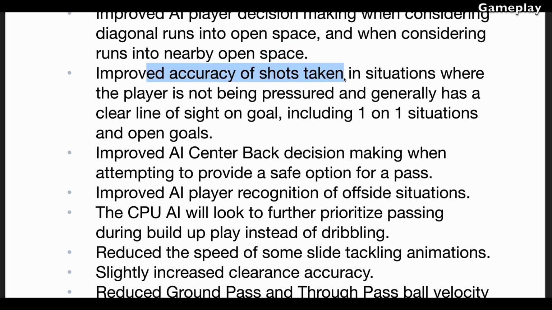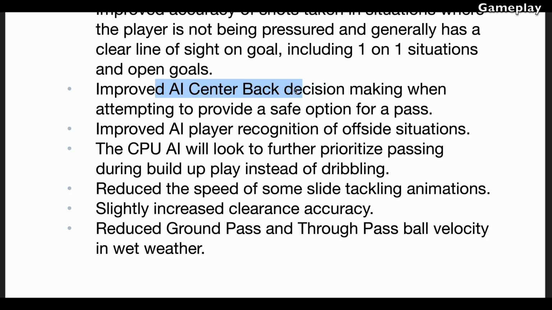Improved accuracy of shots taken in situations where the player is not being pressured and generally has a clear line of sight on goal, including one-on-one situations and open goals. Improved AI centre back decision making when attempting to provide a safe option for a pass. Improved AI player recognition of offside situations.